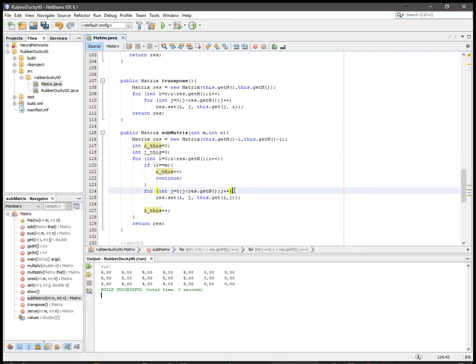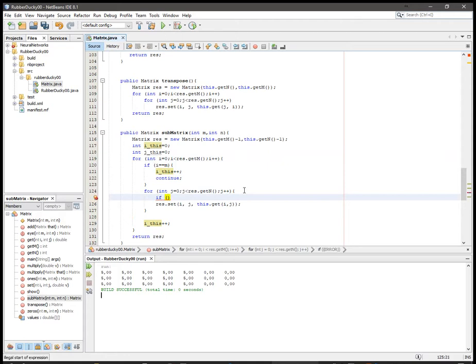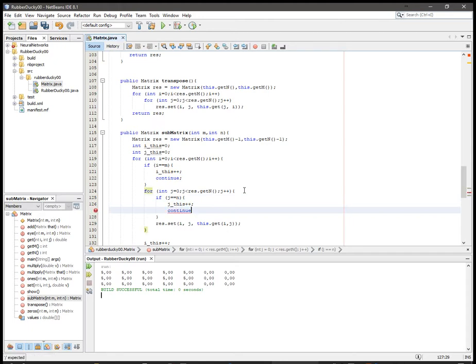Now I will have to do the same thing in here. Namely, I will have to check if j equals n, then j this plus plus, and skip the column, and each time you write down also increase j this.